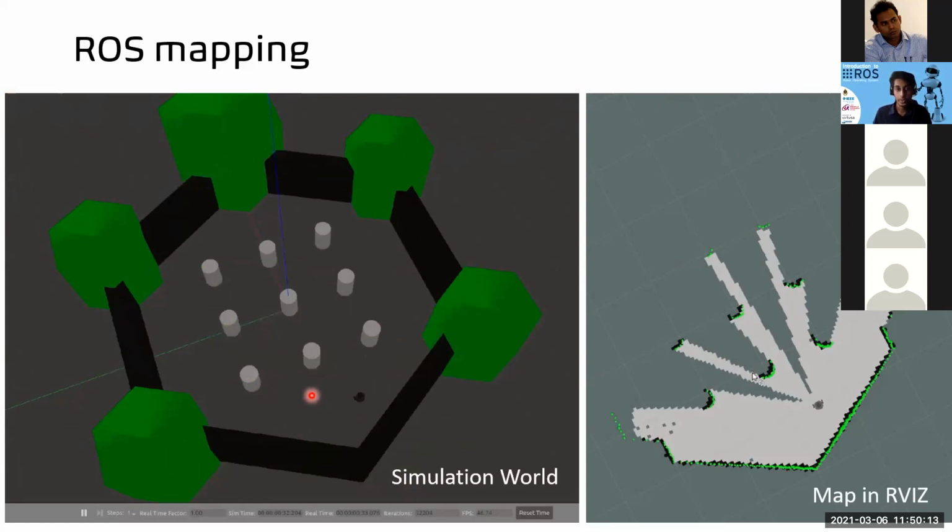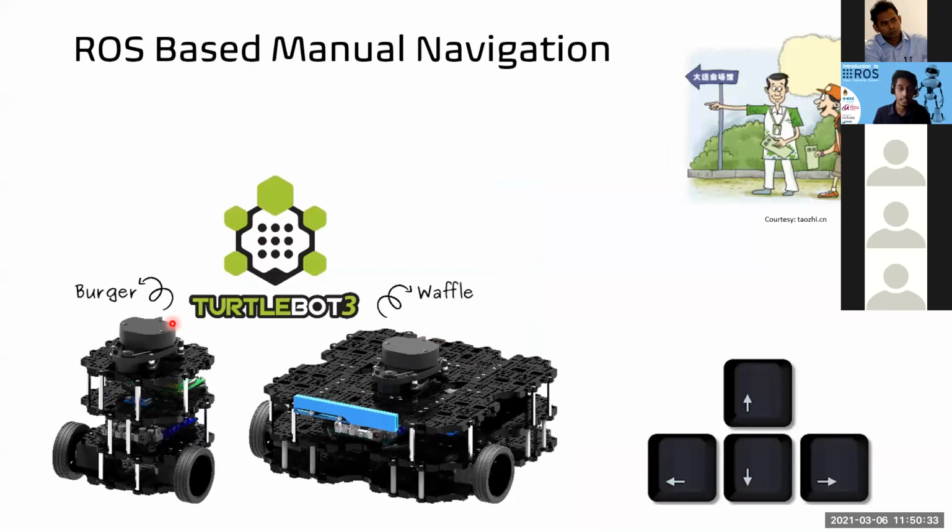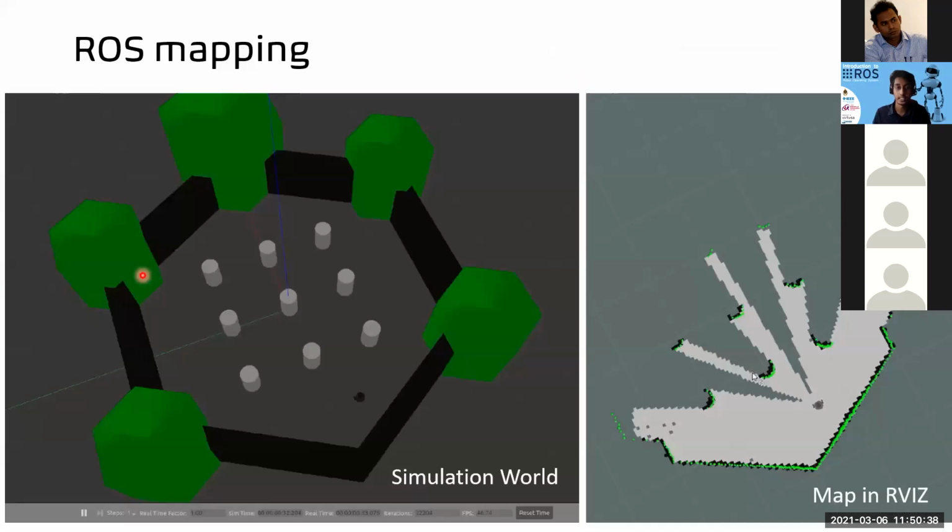So these are walls, and these white ones are obstacles, and here you can see the robot is there. In order to do the mapping, we can use G mapping, or grid mapping package, that is already available in ROS. So all you have to do is run the G mapping node using proper initial values and configuration values. And because this Turtlebot robot has a 360-degree laser scan, that means it can see the 360 surrounding and map it into a laser scan map.